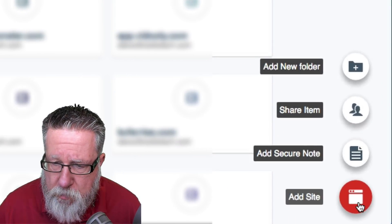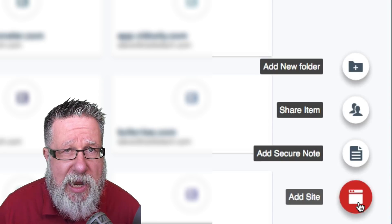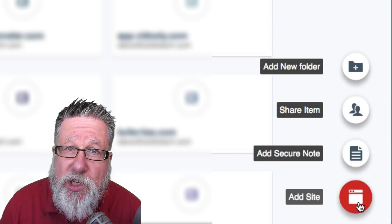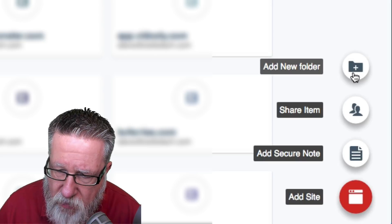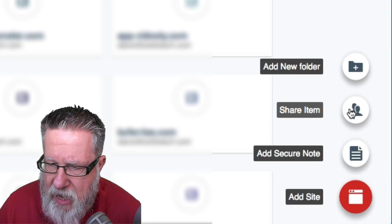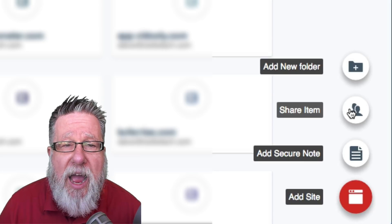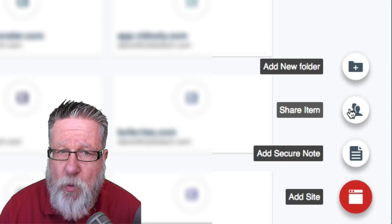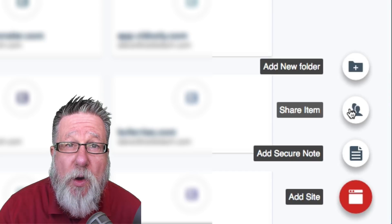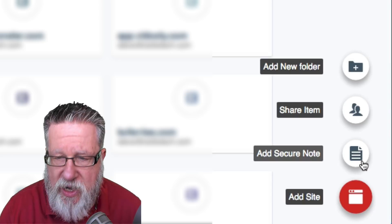If we look down on the bottom right-hand side to the plus icon, we can add new types of content — new types of passwords or new types of services to LastPass. So it's not just for logging into websites; we can cluster all of our different stuff together in folders, so logically you can have work and home passwords. You can also share items, which I'll be showing you in a minute. This is incredibly powerful — we use this for our team all the time. I have team members that I need to be able to access into my website or different accounts, and I can give them access to those accounts without actually giving them the password.